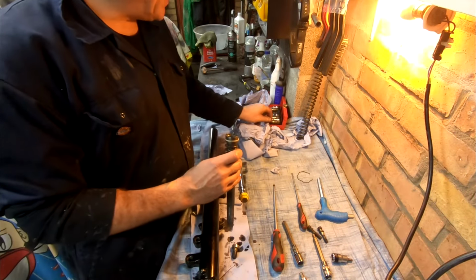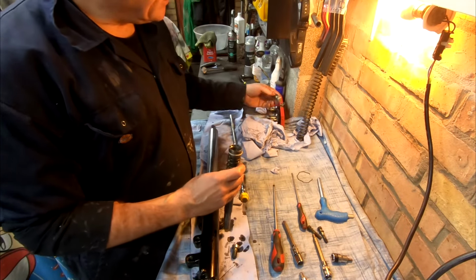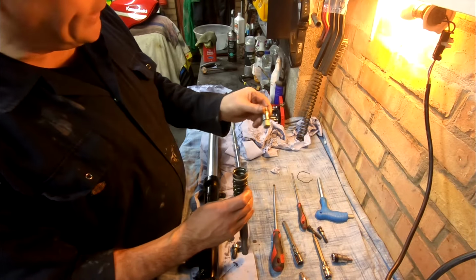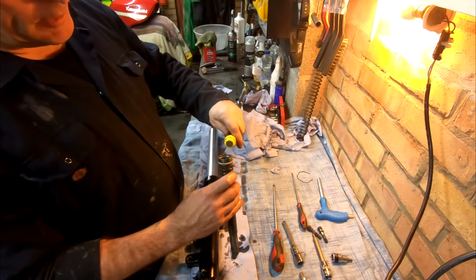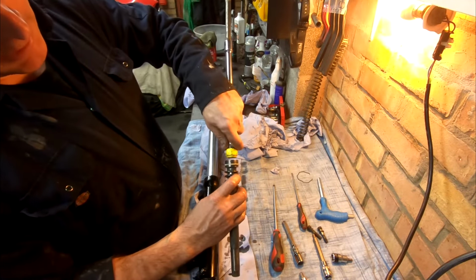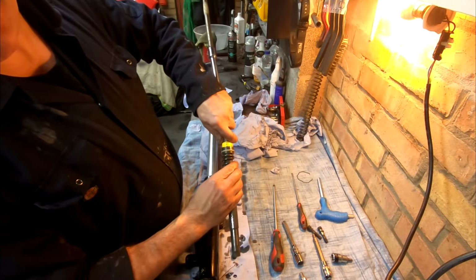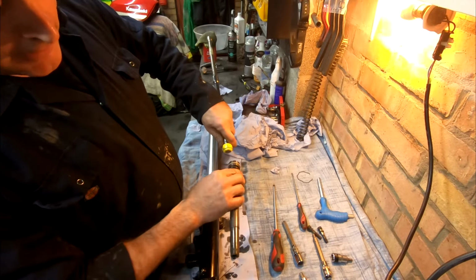But what I did instead is use a hexed socket, which wasn't big enough. Well, that one's slightly bigger, but it wasn't big enough. I just put lots and lots of tape on it, popped it in there and hit it in with a hammer, and it's just enough to grip it, so that seemed to work.